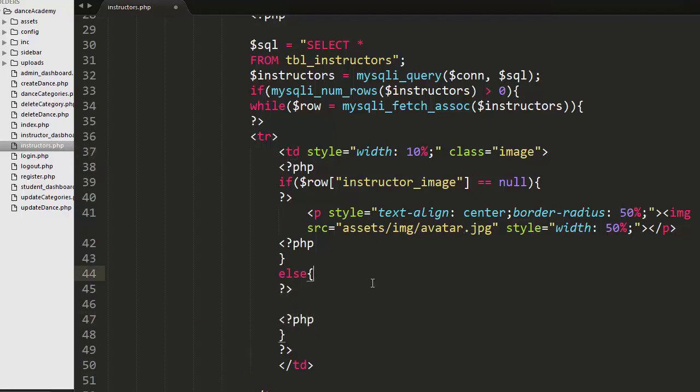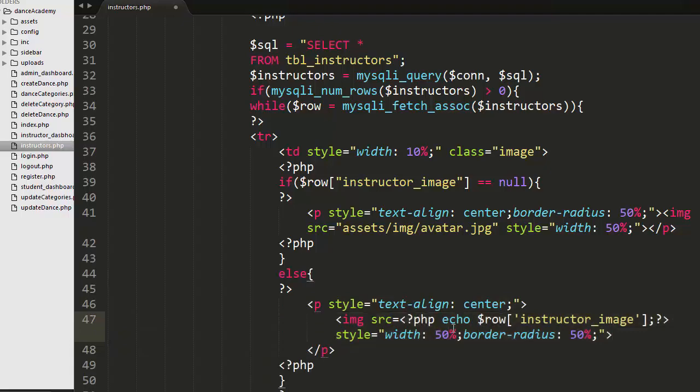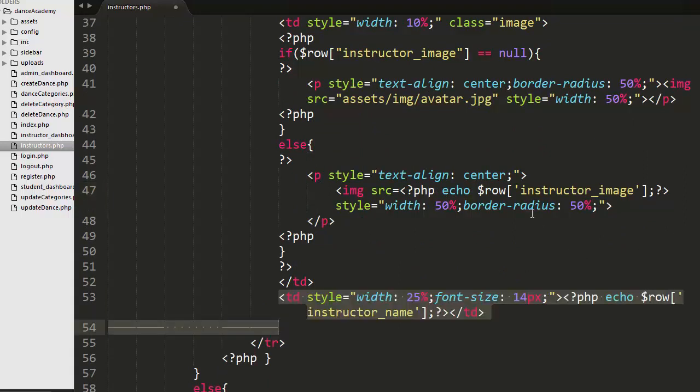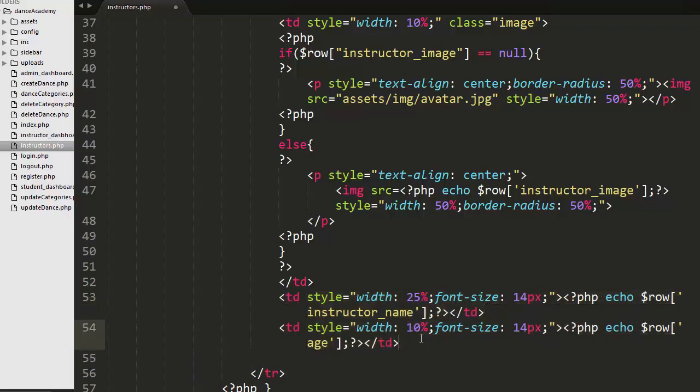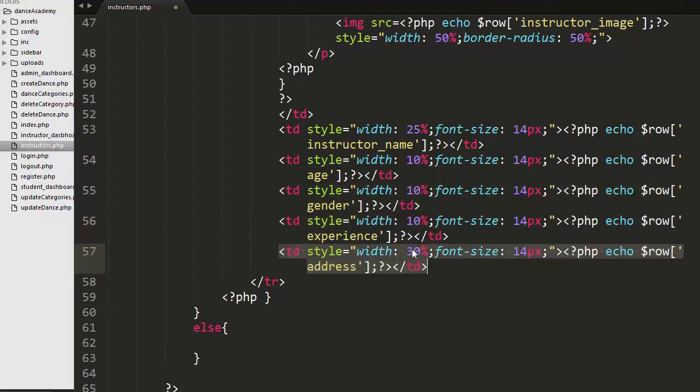Okay, else if the user has uploaded their profile image in their profile settings, then I will load that image from the MySQL table and display. And then along with the image I am also displaying the instructor name, which is this one. Okay, and then age and gender, then experience and address. Okay, so these are the details which I'm displaying on this table.